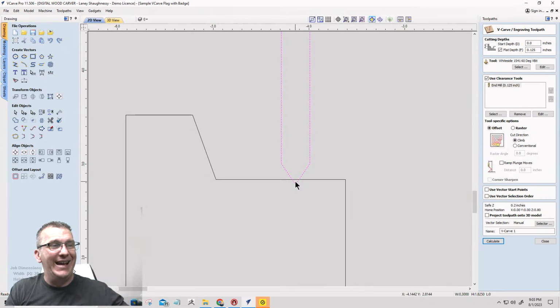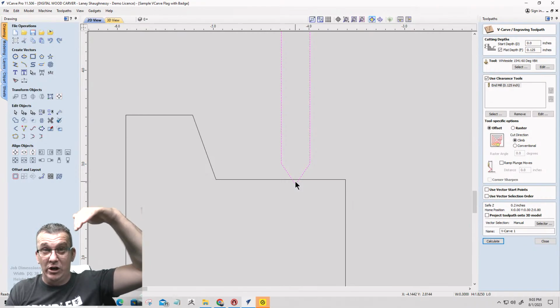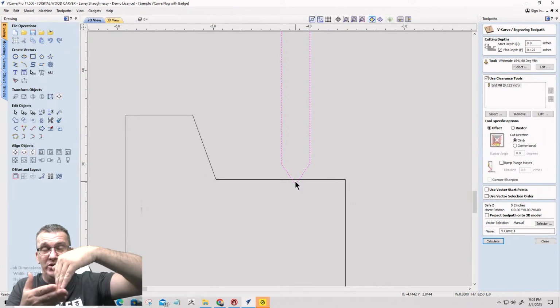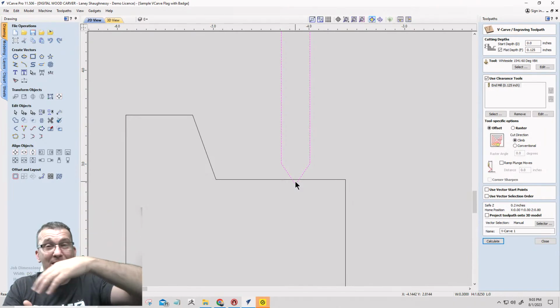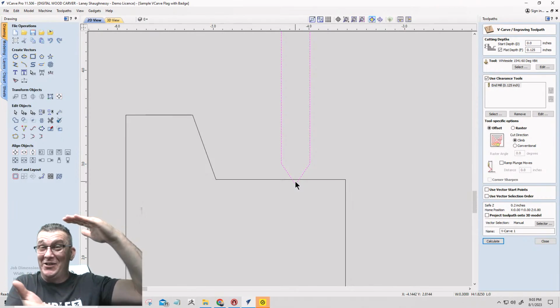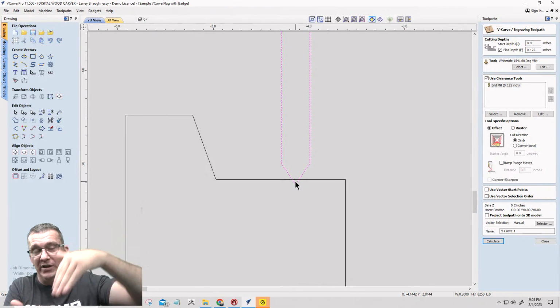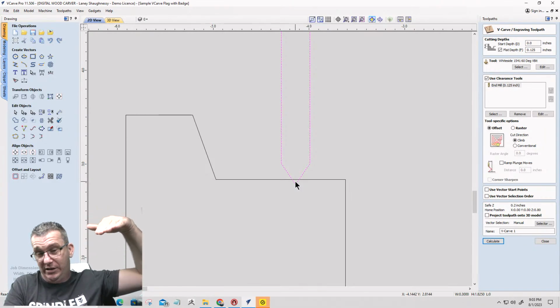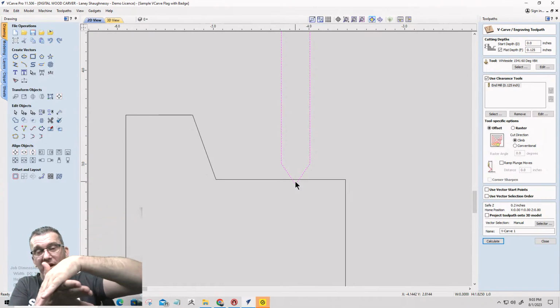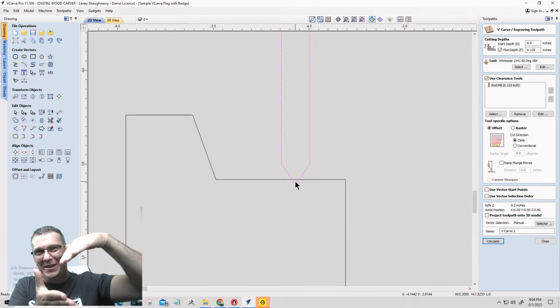But that's the gist of it. 0 is top of material. Start depth, we're forcing the bit down to a certain depth. Vectric thinks that material between 0 and start depth is milled away, right? But it's not, so you just have to remember, you're plunging your bit. It's a straight plunge. It plunges all the way to where it's got to cut to, not the start depth. It doesn't start there.